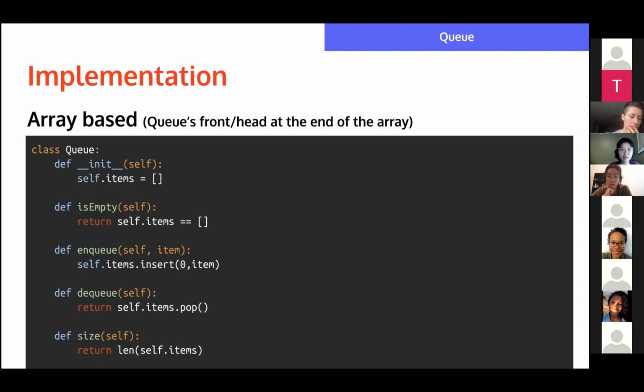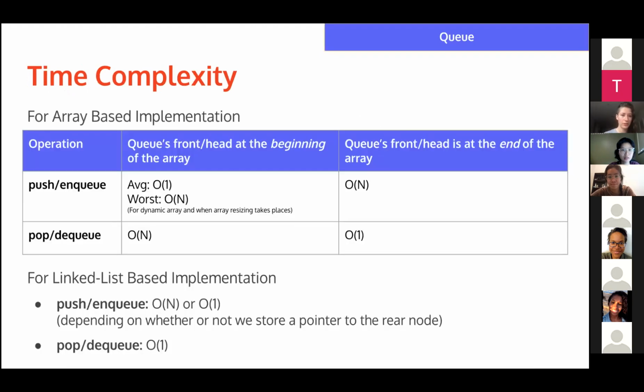I'm just reading the comment from Dario, and I'm thinking, if you use a linked list, when you insert, I guess that would be time complexity O(1). But when you remove, wouldn't it be O of n? Let's actually go to the next slide and we can talk through that, because that's a great question. What you're talking about is this bottom half here with the linked list based implementation.